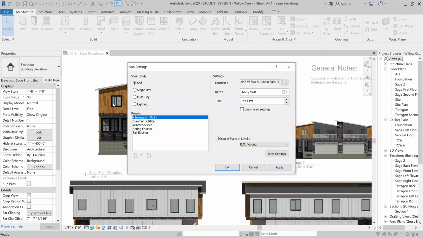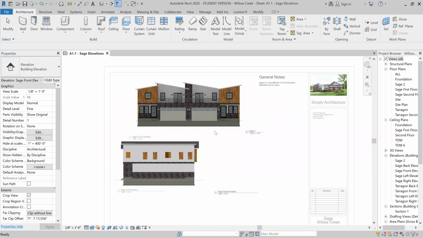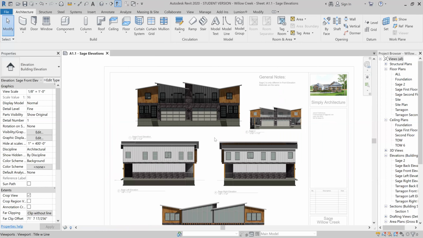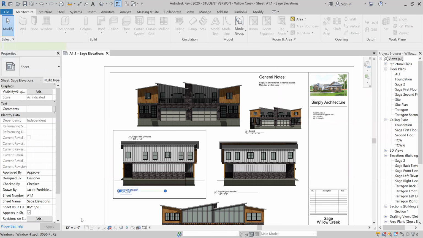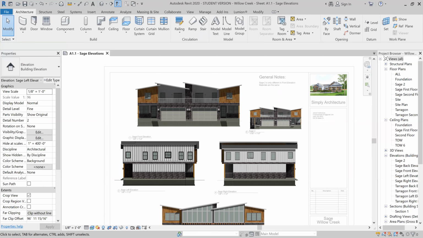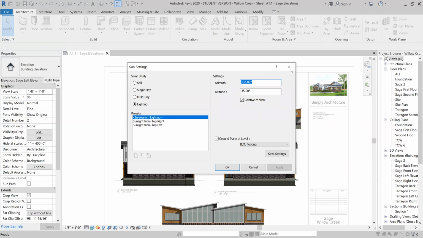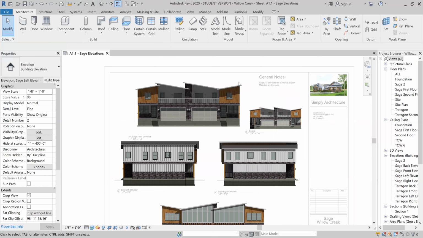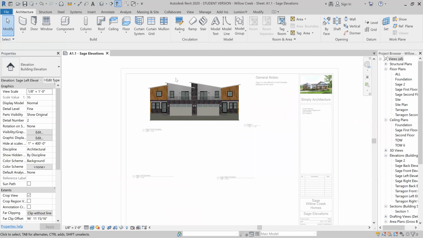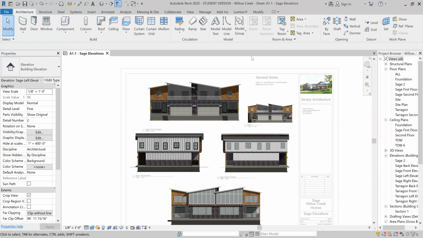Let me just show you. So let's just do summer solstice. Click that. As you can see, it changed the sun setting. But on our other plans, if we didn't have the sun settings properly set, then you would have to change all the sun settings.